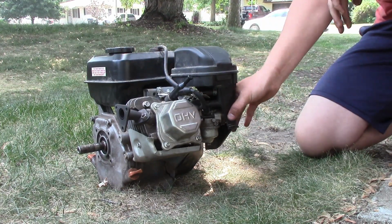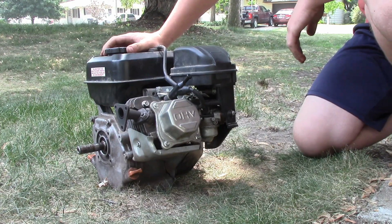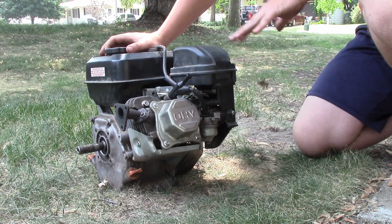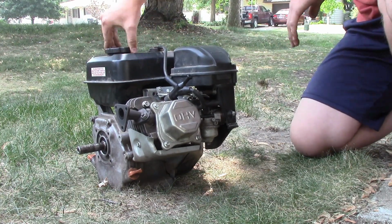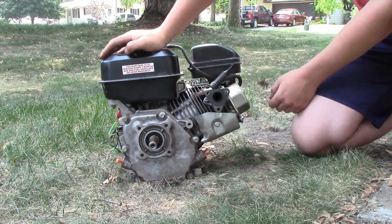Do you think I should get a different air filter and re-jet it, make it a little bit better? This thing would really fly if it had that. I think it would also shoot flames a lot better too. I'm not sure. But I'd like to hear from you guys on what I should do next with this.